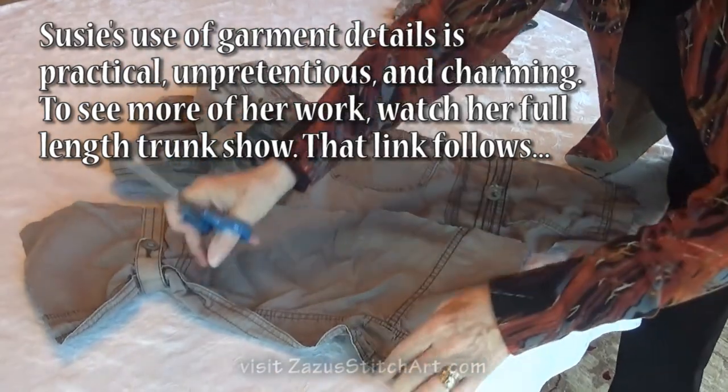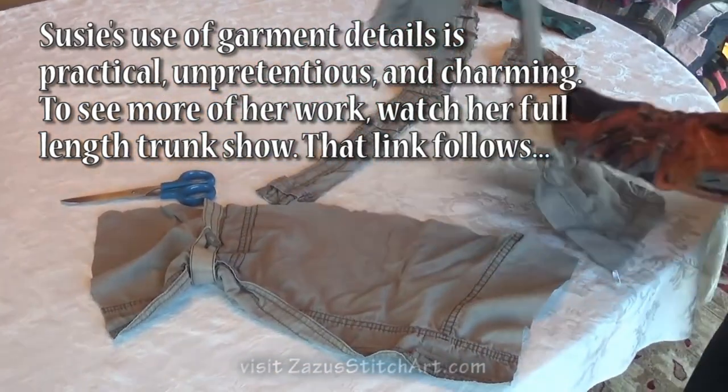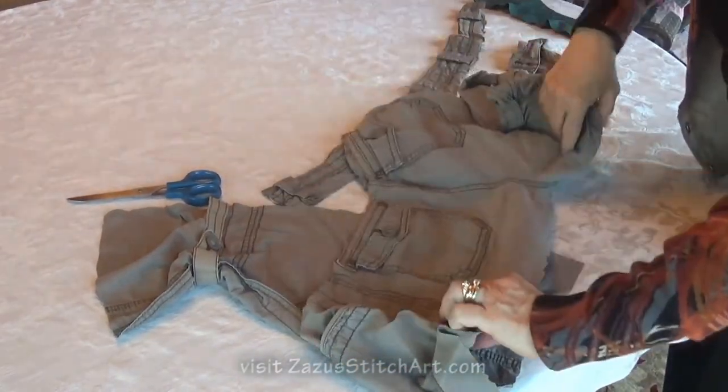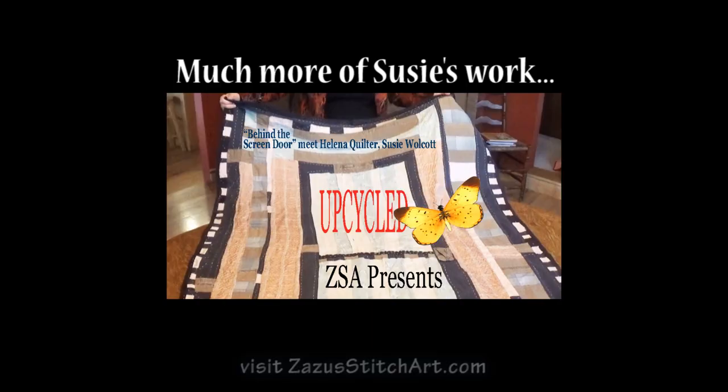But see, this has all kinds of interesting stuff in it that can be incorporated. Someone could go, oh look, there's a button. Oh look, there's a pocket. So that's how I cut up garments.